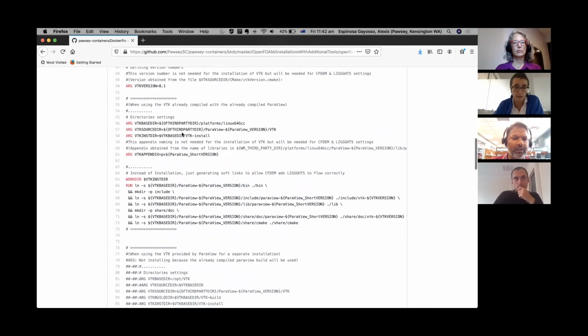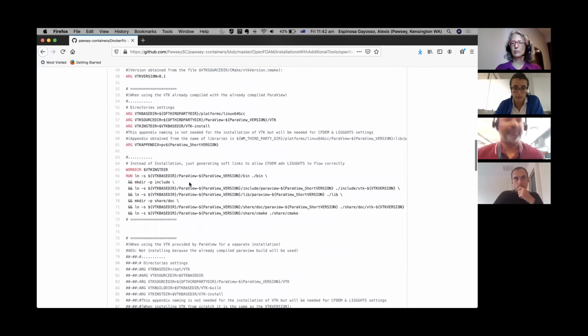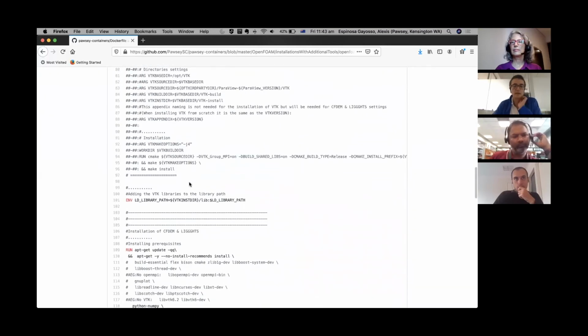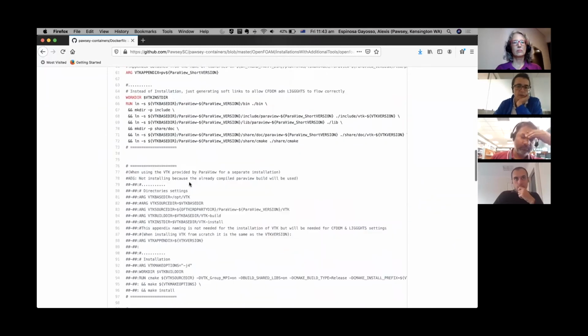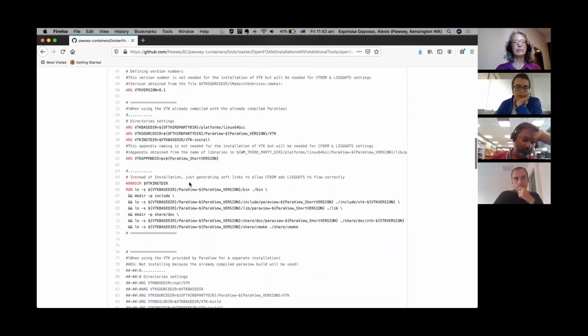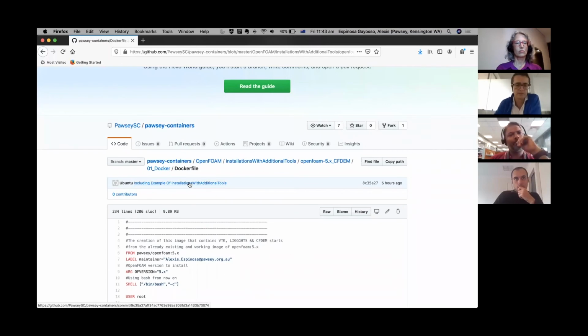I think the VTK part is installed here, linking to what exists there of the VTK in ParaView. I'm not going to discuss the specifics here. I just wanted to show you this, but we can discuss that later if you contact me in the containers channel.